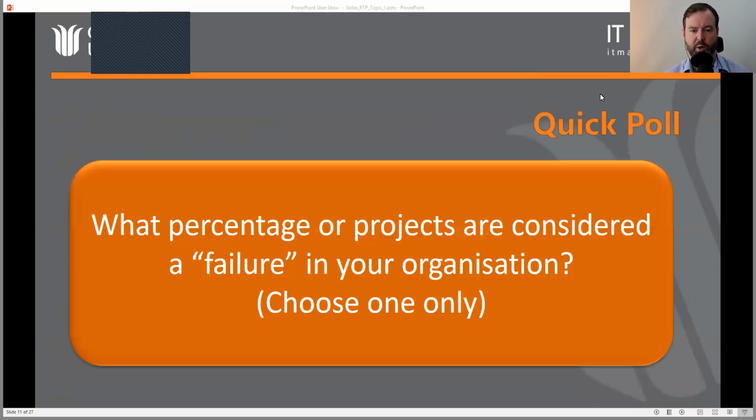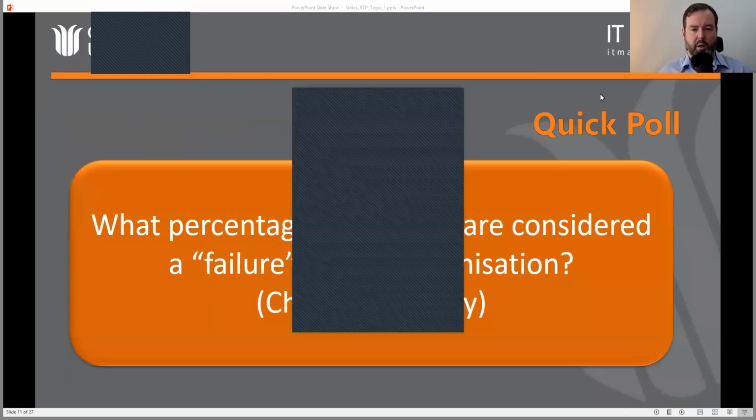Now, I'm just going to put up a quick poll. What percentage of the projects are considered a failure in your organization? It's a loose statistic here. So I apologize for those of you who can't read these polls. I'm not sure exactly why, but for those of you who can, jump in and I'll read out the question. Basically, very few is less than 20%. Some, but not all, means sort of 20 to 50%. Most would be 50%, but not quite 80, and nearly all would be 80%. So we're going to pause for a minute and just let everyone put an answer in there. I need to pause and put polls up so I can have a sip of my cup of tea.